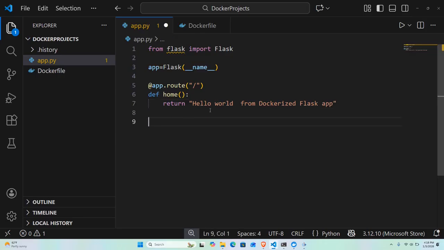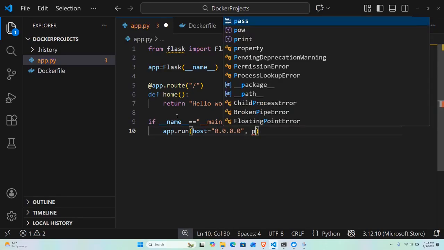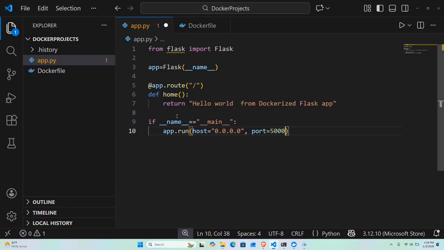Now that our route is ready, let me write the code to run this, if __name__ == "__main__". Now I'm going to run this app in host 0.0.0.0, and then my port will be 5000.